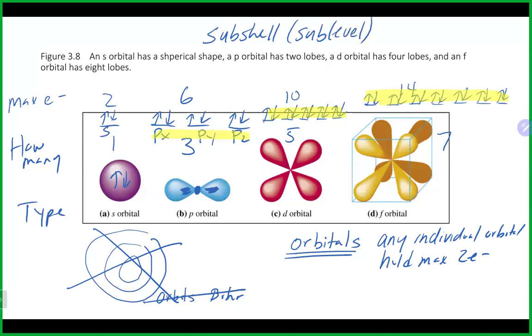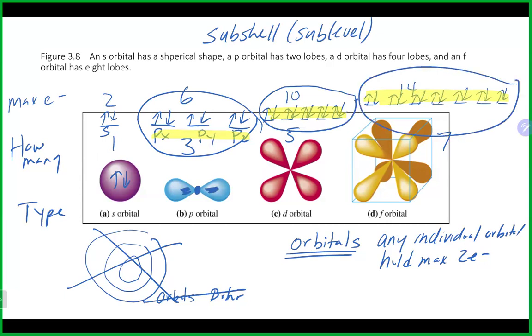So this grouping of p orbitals here is known as the p subshell or p sublevel, all 3 of them together. This grouping of 5 d orbitals would be known as the d subshell or sublevel. This grouping of 7 f orbitals would be known as the f subshell or sublevel. We usually don't use that terminology for s because there's just one orbital. We just refer to it as an s orbital. Any questions on that so far?